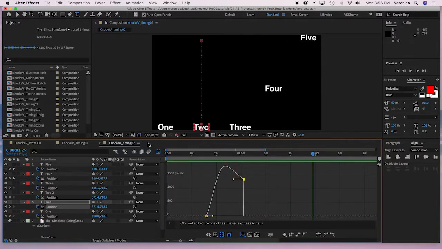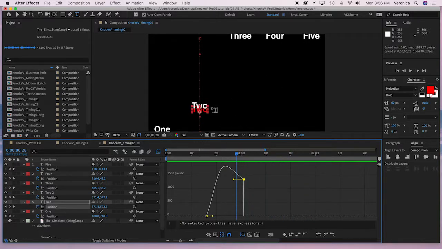So you see that the red one now is showing, and it's going faster than the white one when it gets down near the bottom. So the change is more quick at this point, and it's going to land harder.